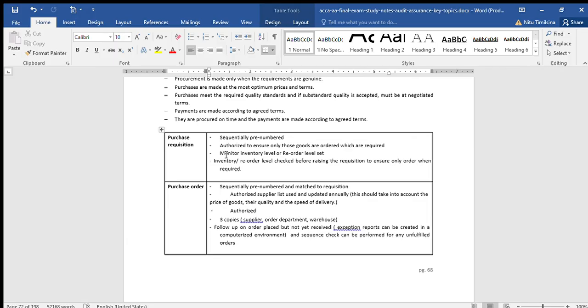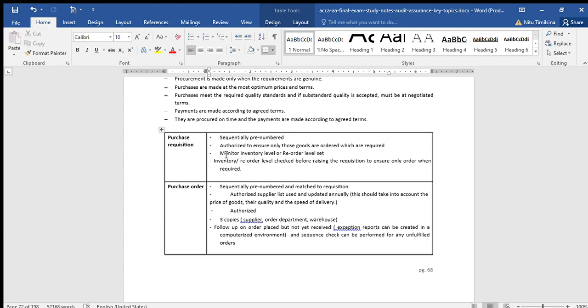Filing system: the invoices are not pre-numbered because they are supplier invoices, so manual numbering is done. Then a sequence check is performed. It ensures that there are no missing invoices. Then there is the daily entry into the purchase ledger, an application control, with control totals for accuracy and completeness. Stamp as entered so that it avoids double recording.